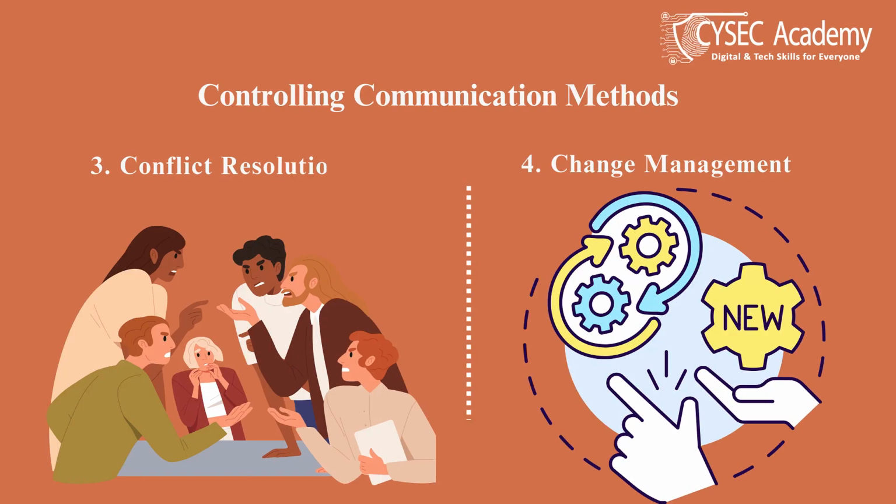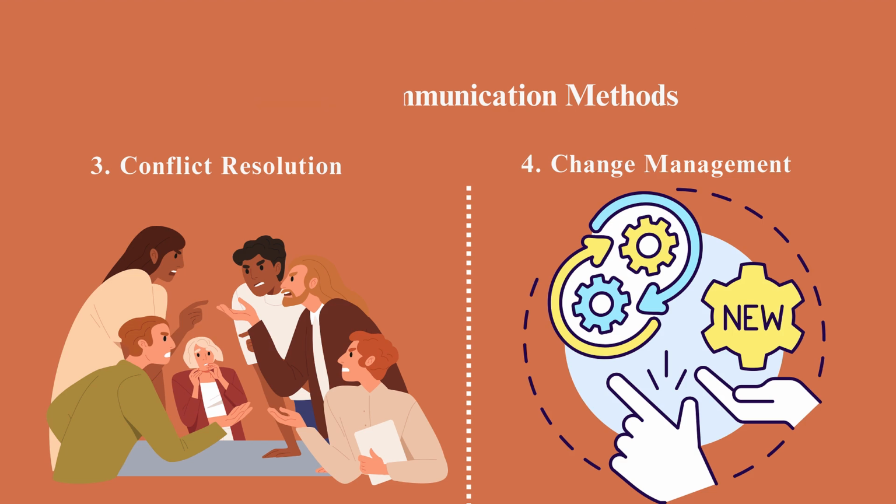3. Conflict resolution. Identify and address any communication-related conflicts swiftly to prevent escalation. Implement conflict resolution techniques to maintain a collaborative environment. 4. Change management. Communicate any changes to the project plan, scope, or objectives clearly and promptly. Ensure that all stakeholders are aware of changes and understand their impact on the project.